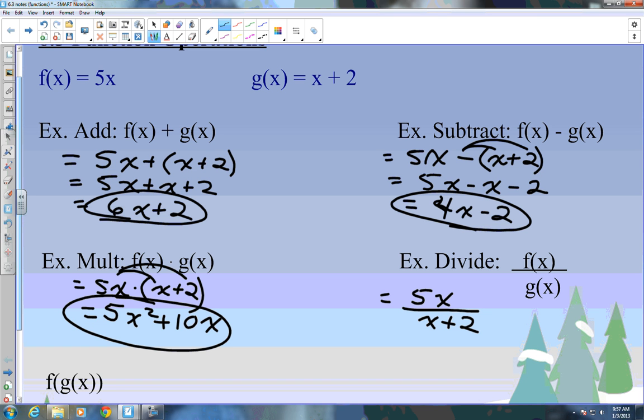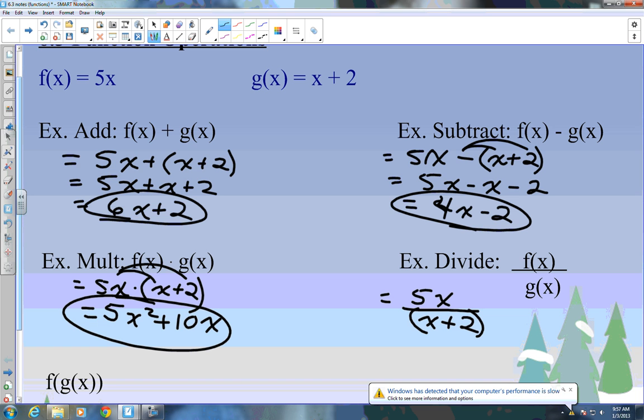Careful, for those of you who looked at that and said, oh, cancel the x's. Don't do that. If it helps, put that bottom in parentheses. That is a factor. In order to cancel it, there has to be a factor of x plus 2 on the top. So it has to be times something in order to cancel it. If there are no common factors there, you're just done. That's all you can do with it.